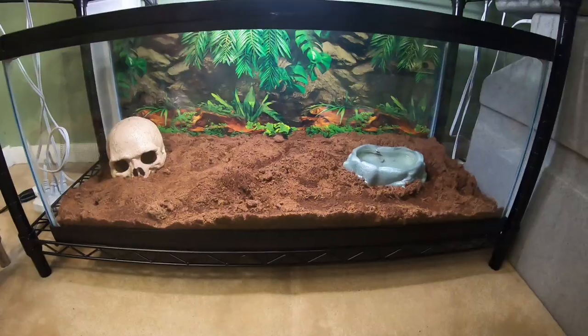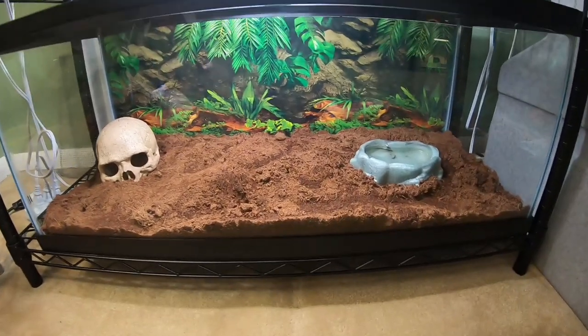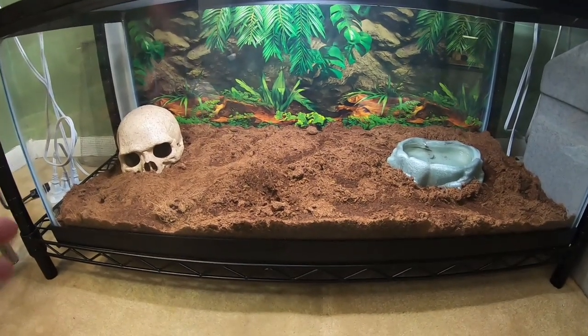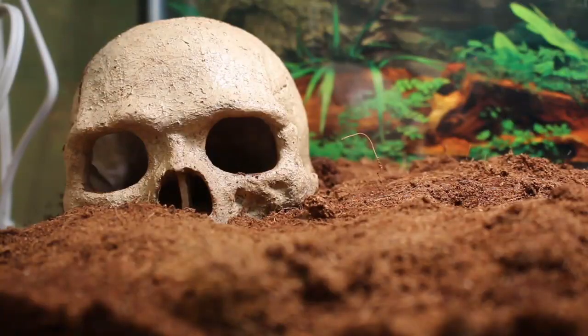The next one's super exciting. It is not a rattlesnake, so hopefully you guys do enjoy it, and it is going to be my beautiful coral cobra. Now I do have her set up in this beautiful long cage here. She could actually live her entire life in this cage. I will add stuff eventually, but for right now that's all she needs because she's still kind of small. So I'm gonna go get the rat for her and we're gonna feed her next.